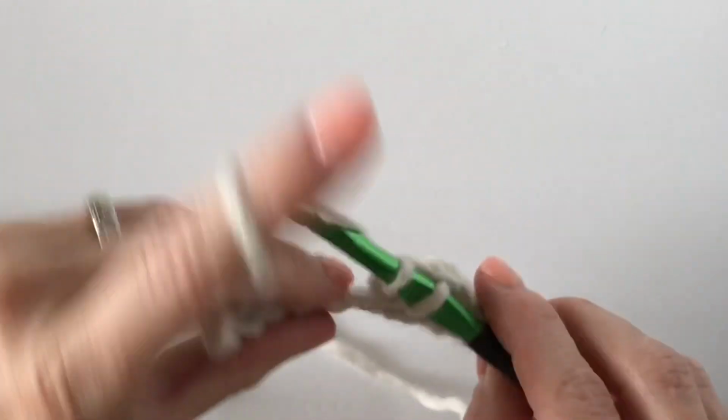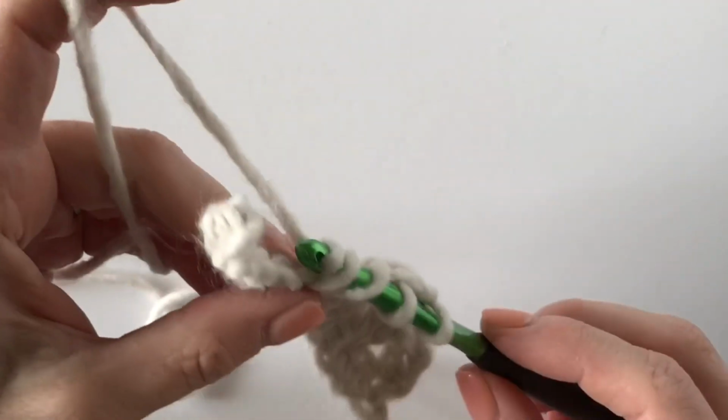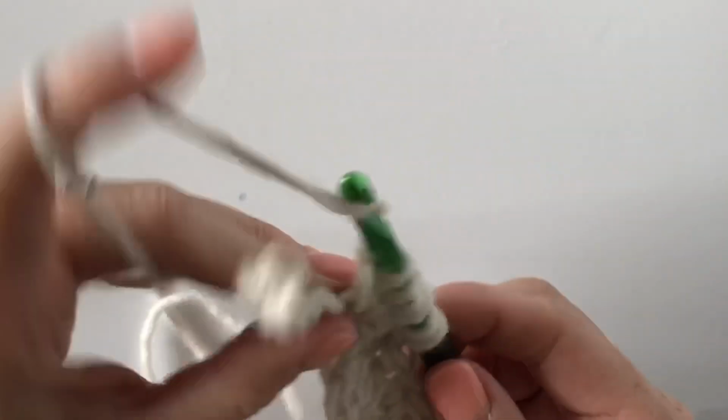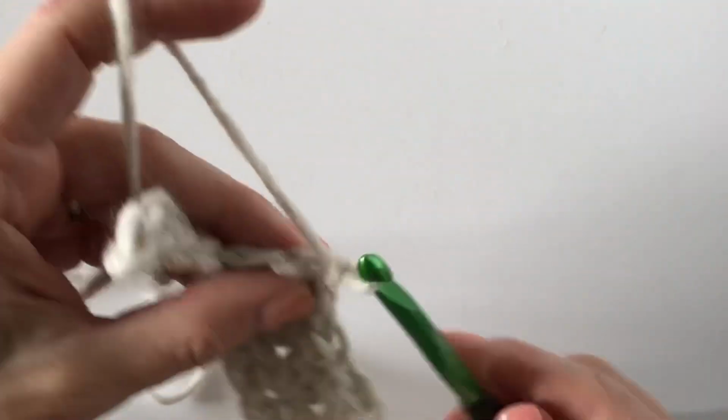Go through 2, skip, go through 1, yarn over, go through 1, get your 6 loops, and pull back through all of them and do a chain 1 to close.